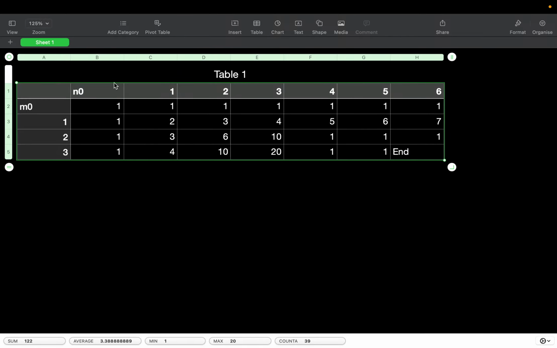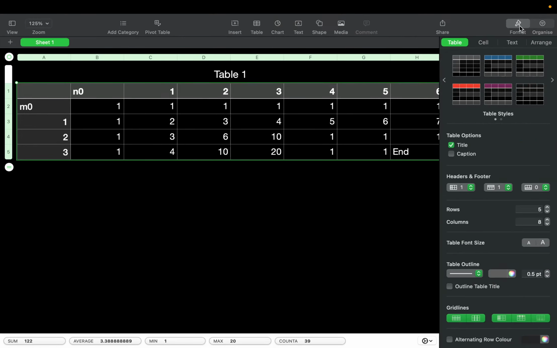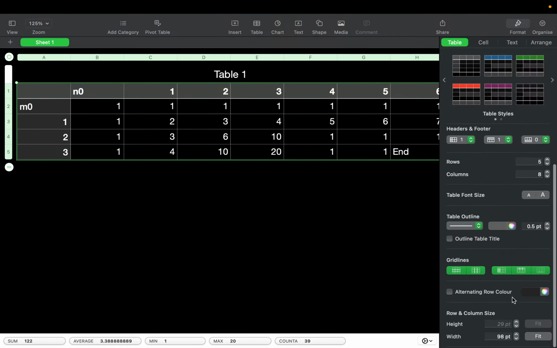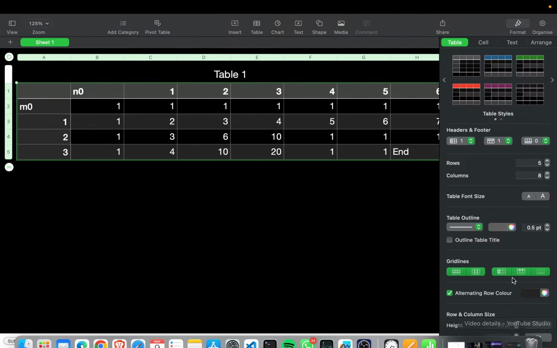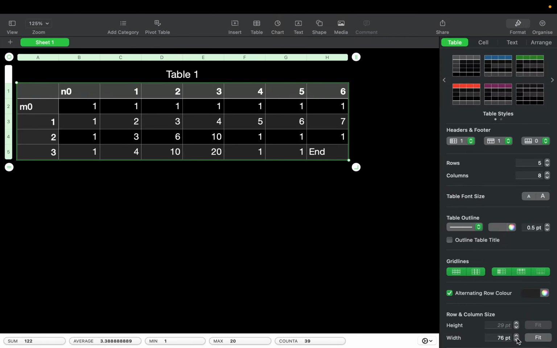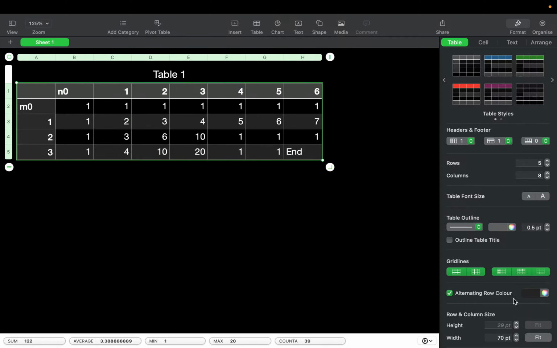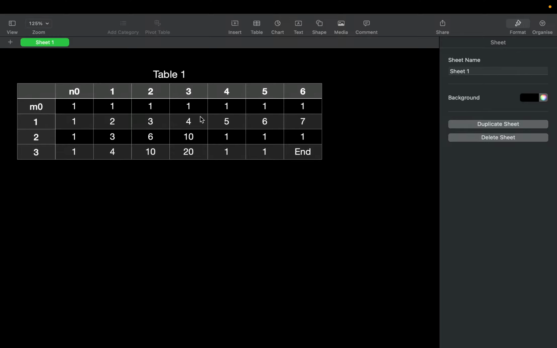Make them add row name. Nice. New picture. Okay, nice. This is what I was trying to do.